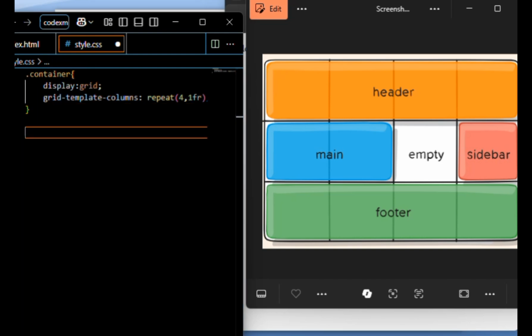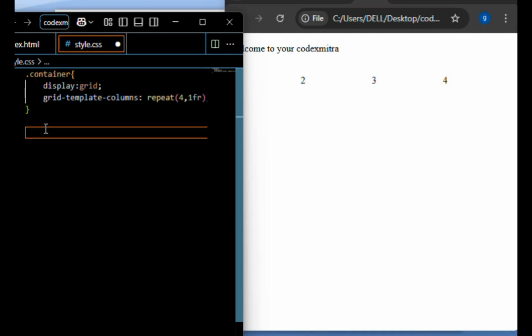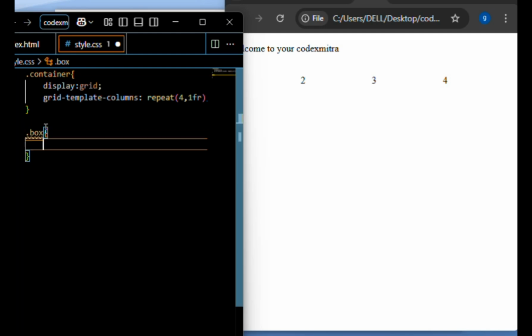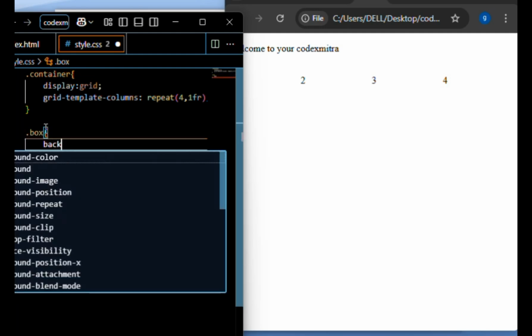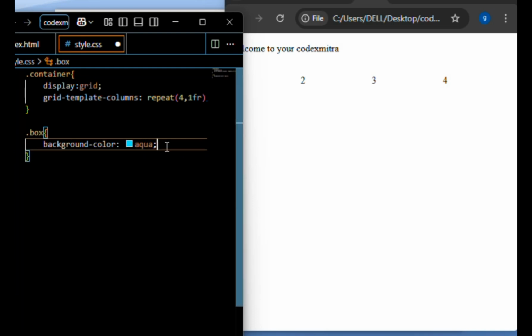Even if I execute, nothing is visible because we have not given the background color. So let's first give the background color to each box. I will select the box class, and here I will use the background color as aqua.